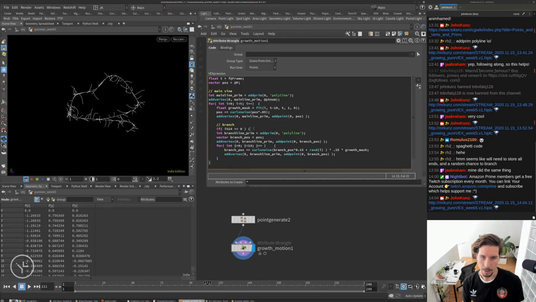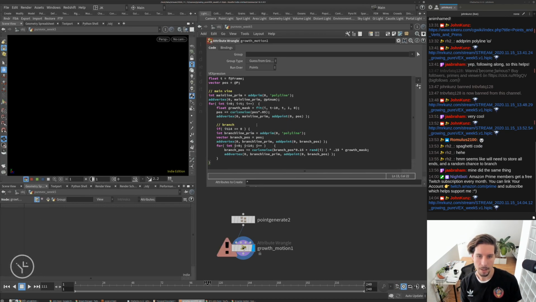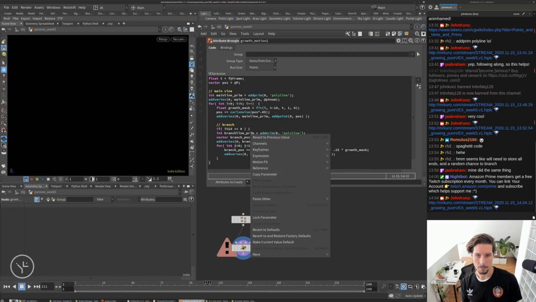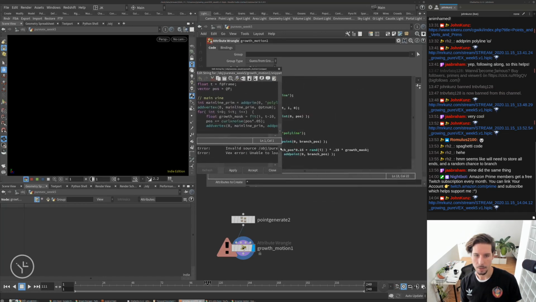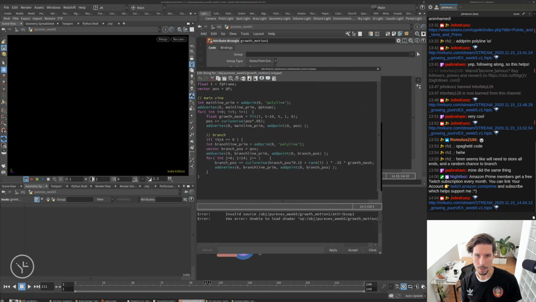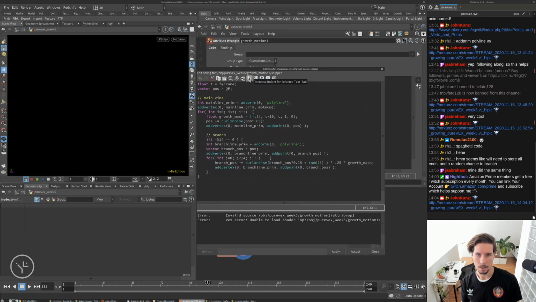I can make an if statement with a curly bracket. And what I'll usually do if I'm indenting or changing blocks of code, if you just right click on this and then do edit string, or you could do Control E or Alt E, then you get this bigger code editor. I just use this because it has the shortcuts here to tab and untab blocks of code.